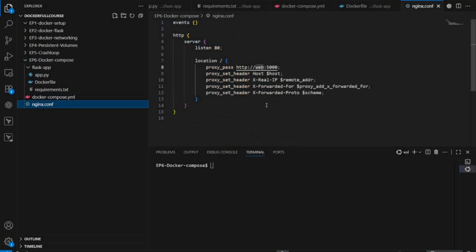Now let's look at our Nginx config. Nothing fancy, just proxying requests to the web service on port 5000. Notice we are not using localhost, instead web, because inside compose services talk by name.